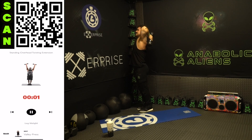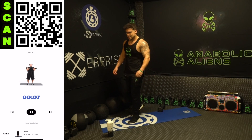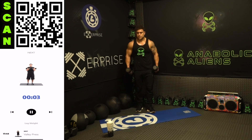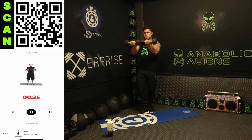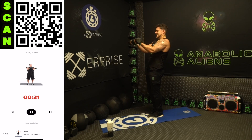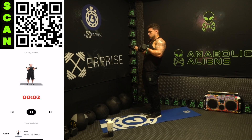We're going to the valley press — some inner chest squeeze work. Pick those dumbbells up. Push the dumbbells together, all the way in to all the way out — squeeze your inner chest. You should feel the most tension when you're fully extended out, squeezing that chest together, then coming back in. You gotta want it, aliens.